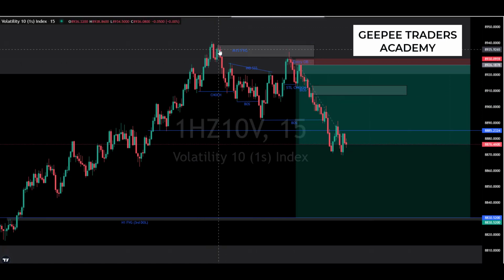And then you have this push on the market, as the market makes a premium high, then makes a failure swing, and then bursts down to take out the short-term low, and then goes back up to look for imbalances. That's basically what the model is all about.